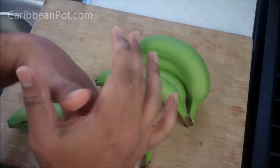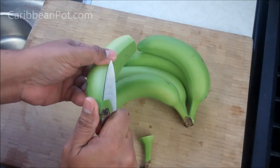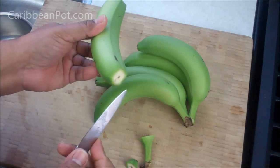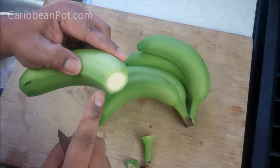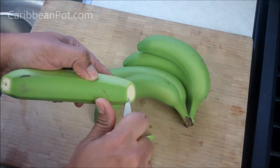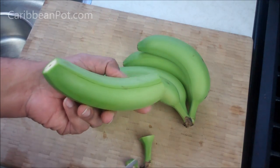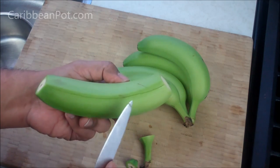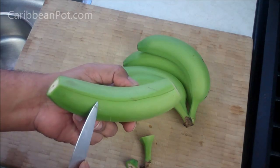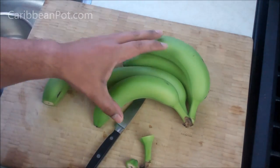Rub some vegetable oil all over your hands, or wear gloves, to prevent it from going discolored and sticky. I remove the top, I remove the bottom. And along one of these lines here, you're going to cut just the thickness of the skin — that's all you're doing, cutting a line like that. What happens is when it's boiled, that's going to allow us to be able to peel this very easily. So I'm going to go ahead and trim and prepare these.